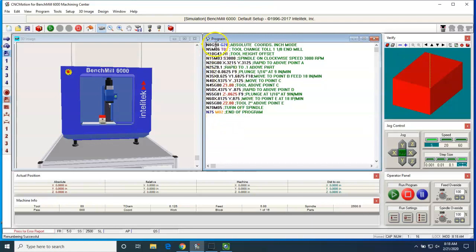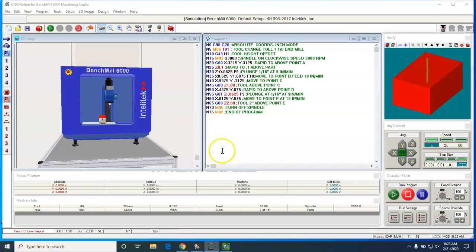Now one thing that this does do though is it doesn't put a space in between the N code and the G's. So I'm just going to fix that right now. You can see this goes up by 5s, and we'll get this all fixed. Okay, I'll fix this and come back. Okay, now I've got my code all spaced apart here. So between the N value, I put a space, and that gives me my color coding back here. So you need to do that.